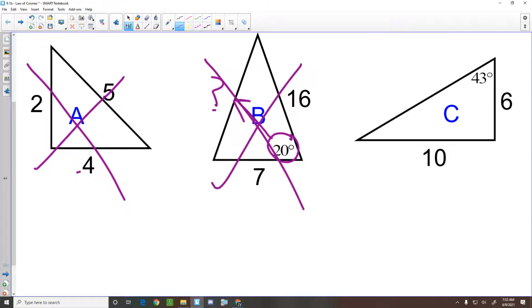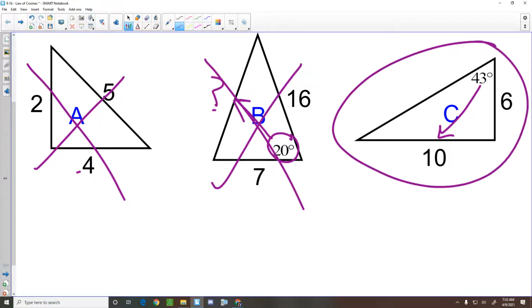Kind of a bummer. How about that third one, triangle C? Does that have the info that we need in order to use the law of sines, that specific grouping of an angle and the side length across from it? Yeah, I've got the 43 and the 10. That's what we need. That's an angle and side pair. That would be a single fraction that we'd use for one of our law of sines ratios. Boom. So that's what you would use the law of sines for if you see that in the diagram.